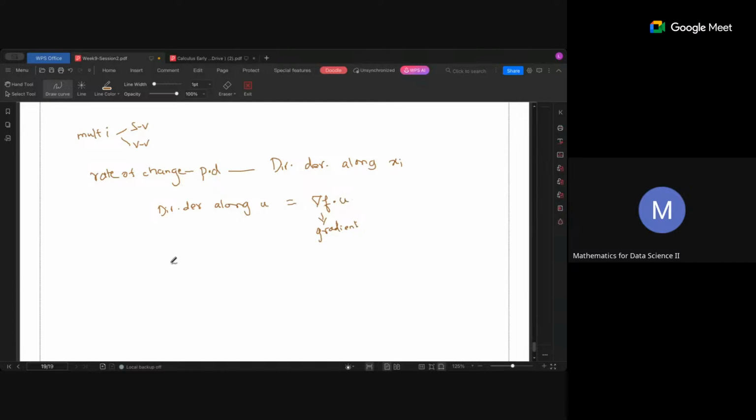Right? And then what else we have seen? We have seen limits of multivariable functions. And then we also saw limits of sequences in Rn. Right? And then we saw continuity of multivariable functions. So these are the main topics of week 9, more or less 1, 2, 3, 4, 5, 6 topics maximum. Okay. So is it clear for you all the topics we have seen in week 9?